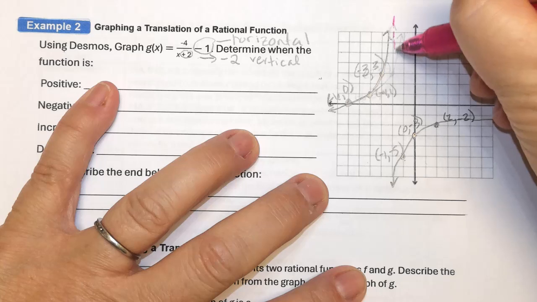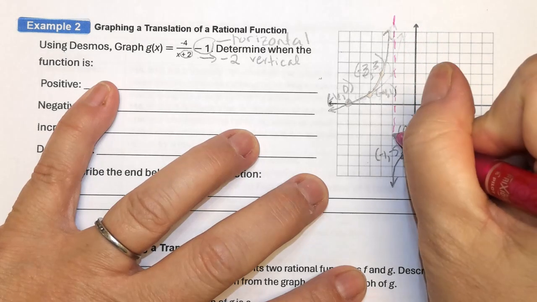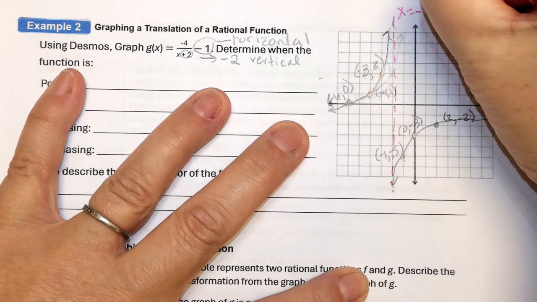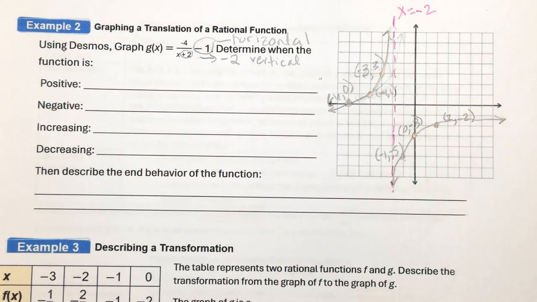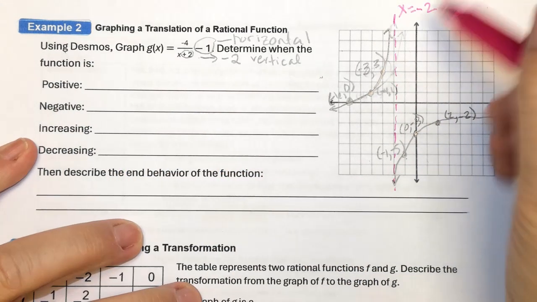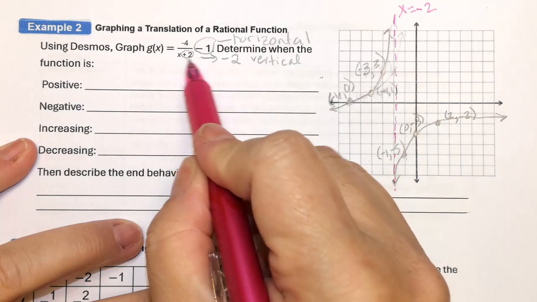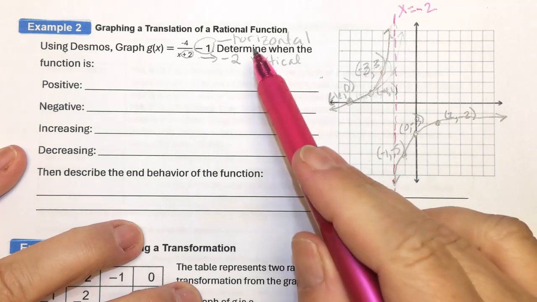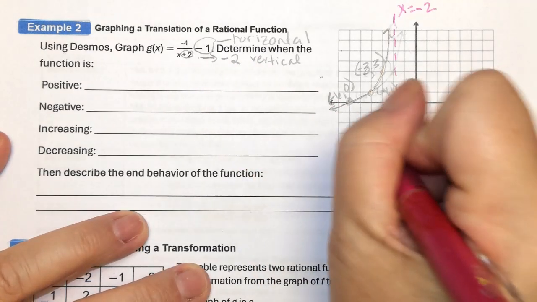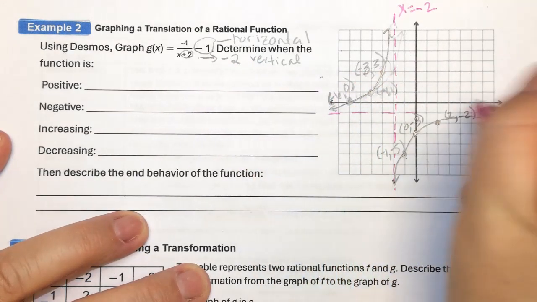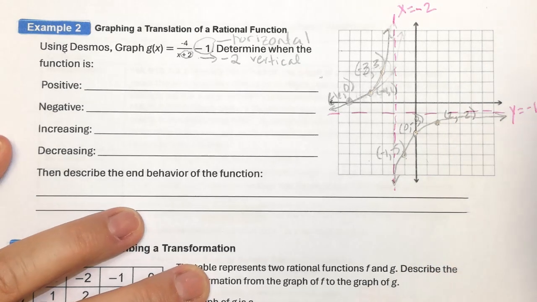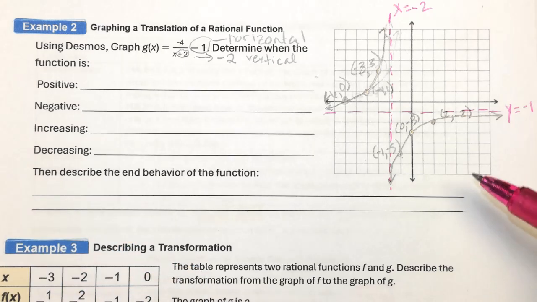All right, so this is our vertical asymptote where x is -1. So this is where x equals not -1, -2, lady, where x is equal to -2. So we get this based on that number in our denominator, okay? And then our horizontal asymptote is this -1, so it is right here. And the asymptote is the same for both of your branches of your graph. All right, so those are the same.